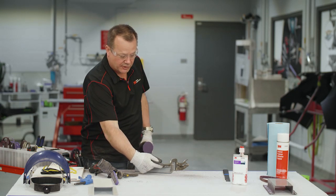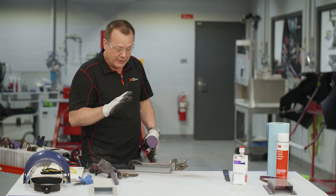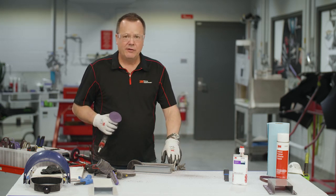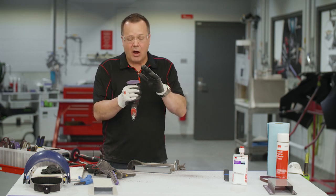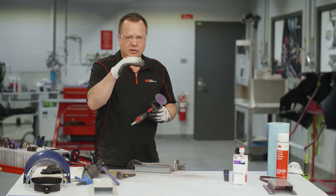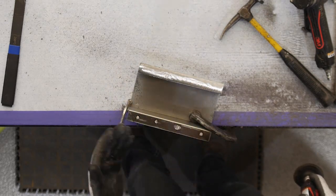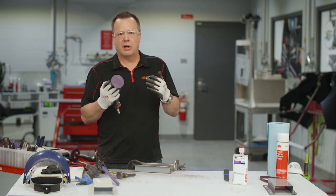I actually use a count in my head to know how long to grind that weld without getting into the bottom panel — it's something you pick up over time. Now as we can see, this came apart very nicely. I still have areas that are high where I haven't dug into the host panel, which is the main goal here. If we grind too deep, we may actually have to replace the inner part. The next step is to grind these weld nuggets down and abrade the surface to prepare it for the adhesive. This is a great place for that roll lock disc — it planes the surface nice and flat, whereas the file belt tool can put undulations in the surface.